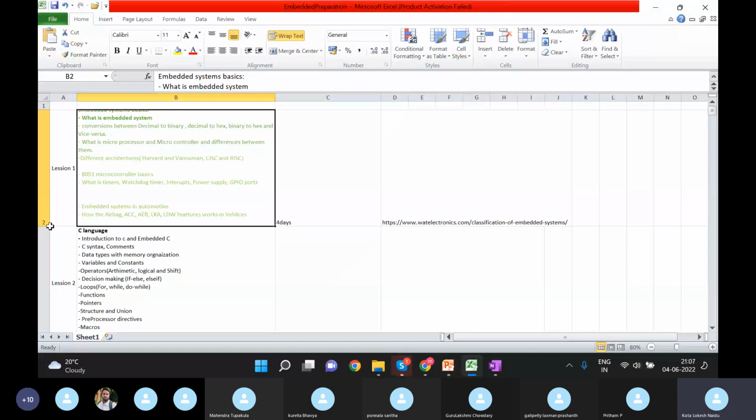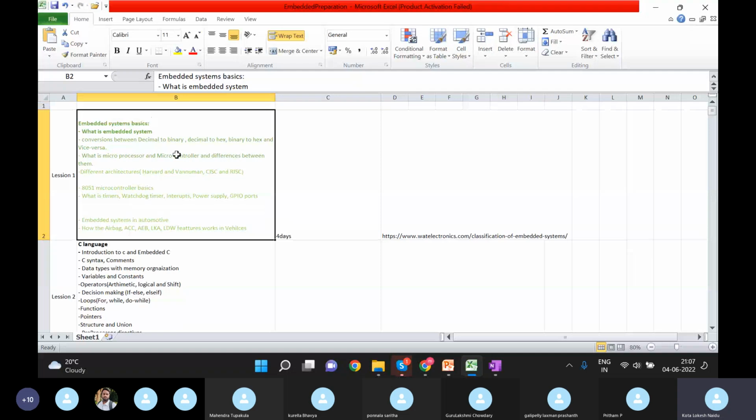We have seen the embedded system basic concepts: what embedded systems are, the different kinds, architectures and number systems, and how embedded systems are used in automotive and similar areas. With that, I have stopped the embedded system basics. If anyone wants anything else in that area, you can contact me. I can explain whenever I have time, offline also. As per my knowledge, it's sufficient for all of you, if you want to enter the automotive domain.